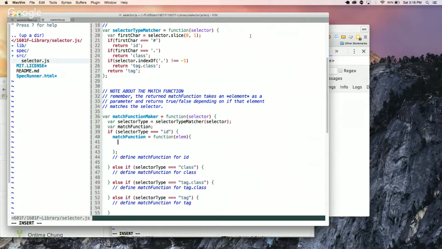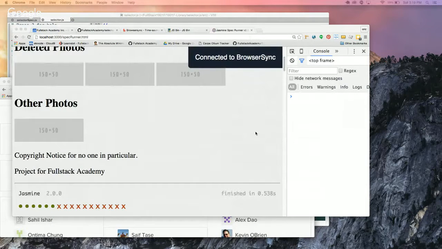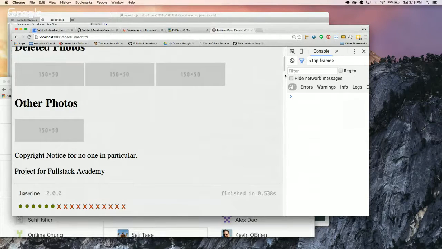And what we have to do here is to say, hey, look, is the element's element.id equal to, now don't forget our selector has a pound in front of it. So we could probably say selector slice from the first position, right? That should take us from the first position to the end of the string. And if that gets our first test to pass, that would be good. And I think it did, right? Because now we're going to be on the class matching.